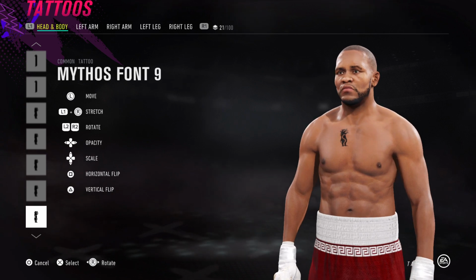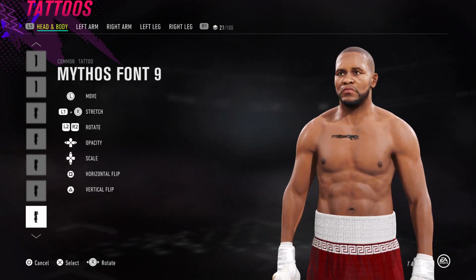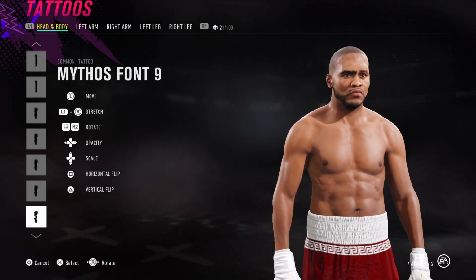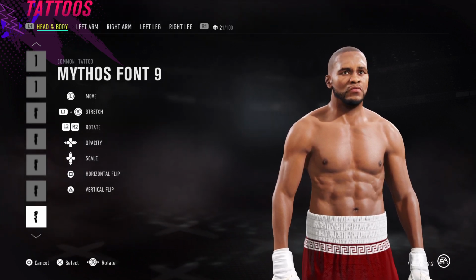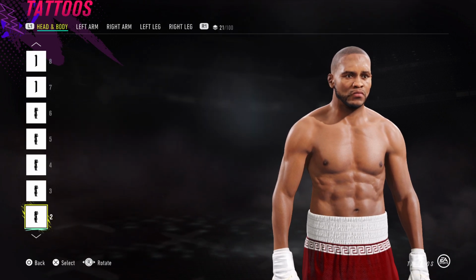Probably something like this. So what you want to do, hold R2 to rotate it all the way around. Drag up to where roughly his eyebrows are. L1 and down, L1 and left, L1 and down again. And then on the D-pad press left a couple of ticks, just to fade it in. And then it should be good.